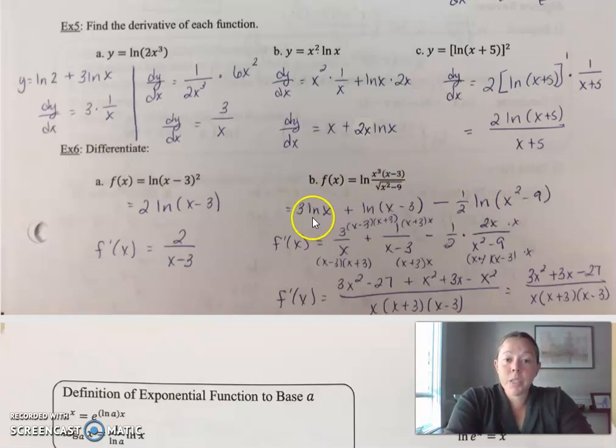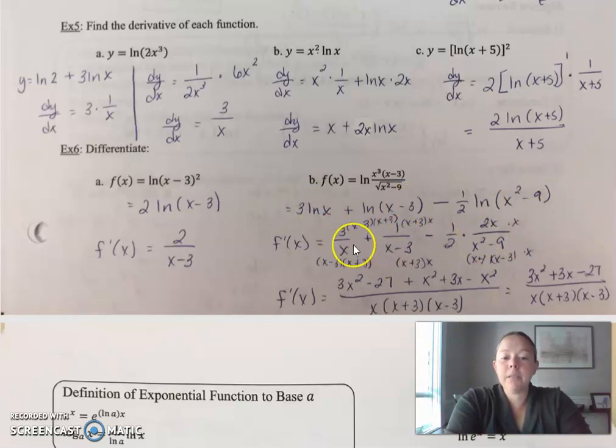Instead, take advantage of those expanding properties. Anything in the numerator, you break up and add, and then anything from the denominator becomes a subtraction, and you can move those exponents out in front. And look, you have a whole new expression that's the same. But look at each individual derivative. They're so much easier.